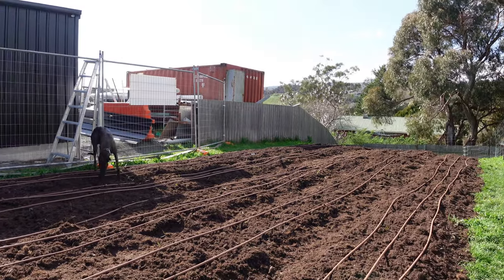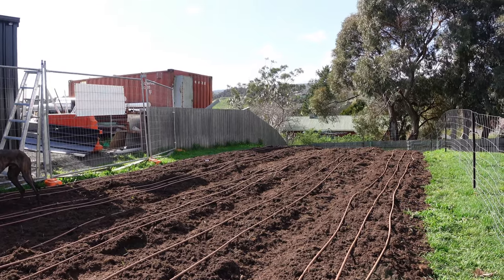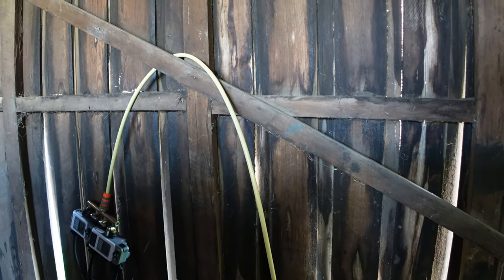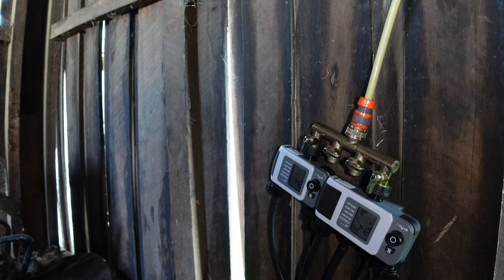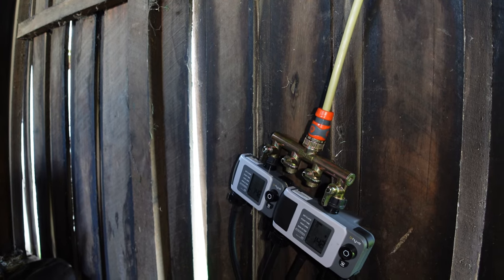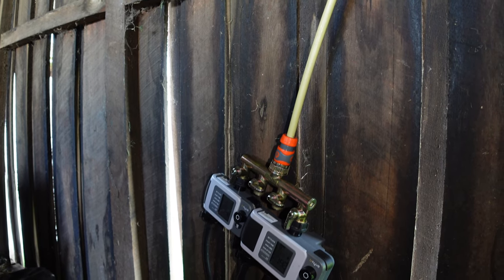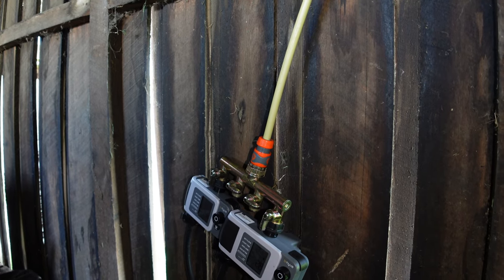I have some timers in the carport for controlling all this. This is inside the other side of that wall, and you can see my pipes coming up here to these two timers. They're supposed to be smart timers that connect to the internet to work out when it's raining and when it's not, to decide whether to water or not — but I'm having a little issue with the internet connectivity with them at the moment, so they're just set up on manual mode, but I'm sure we can work that out with a little troubleshooting.